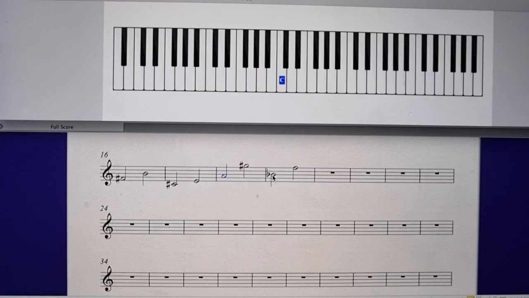Last one here, we've got B flat to F. So B, C, D, E, F. That is a fifth. Let's check it's a perfect fifth. So we're starting from B flat. 1, 2, 3, 4, 5, 6, 7. Let's compare that to C major. 1, 2, 3, 4, 5, 6, 7. Yes, it is, because we know that C to G is a perfect fifth. 7 semitones, perfect fifth. Thank you very much.